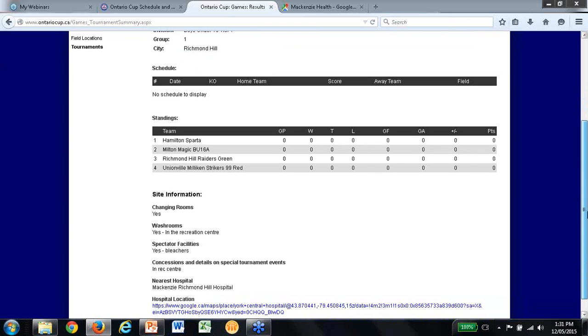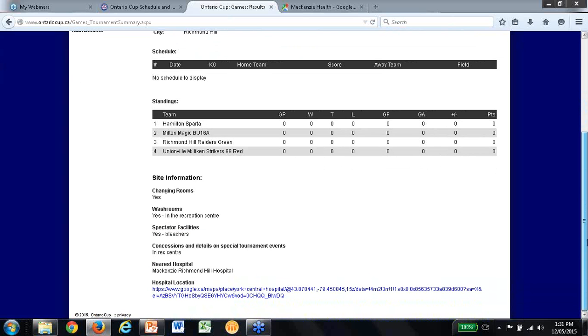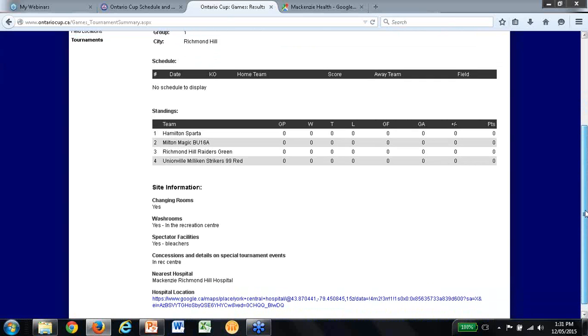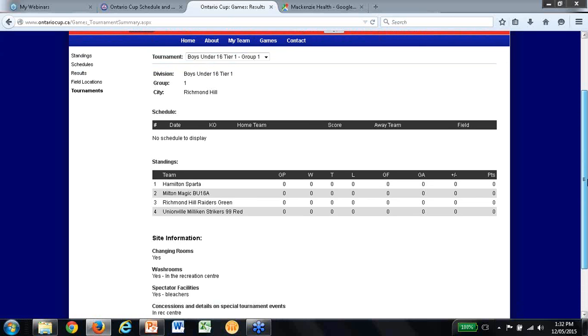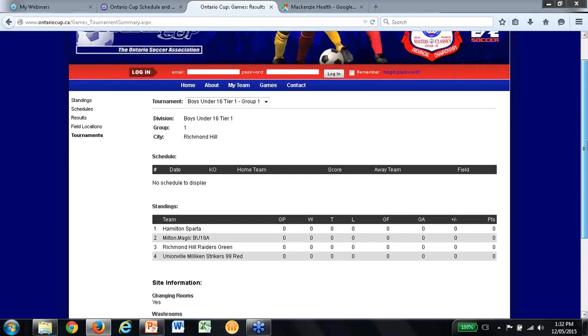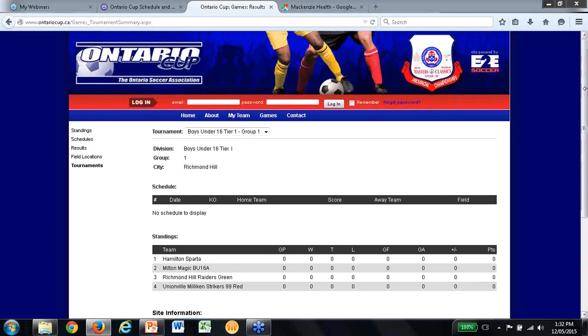And then at the very bottom, there's a site information section. So that's where we filled in all the information about the venue. And again, Barb, I will ask her to update this for Crosby Park because I am not familiar with that facility. So that's where you should direct any of your parents, coaches, or managers who want to see results. That's how to get there.